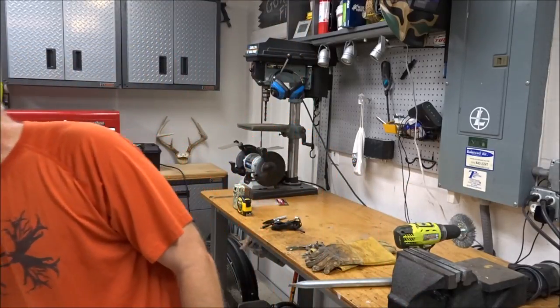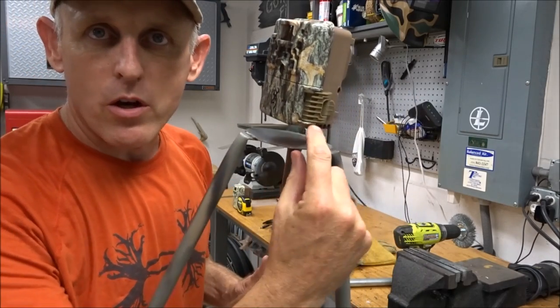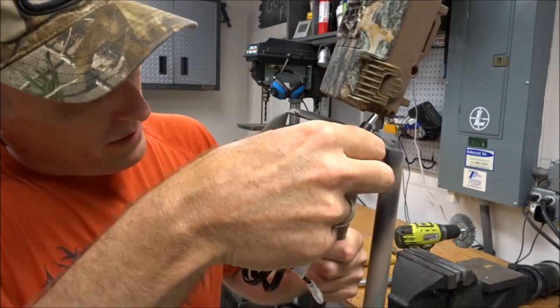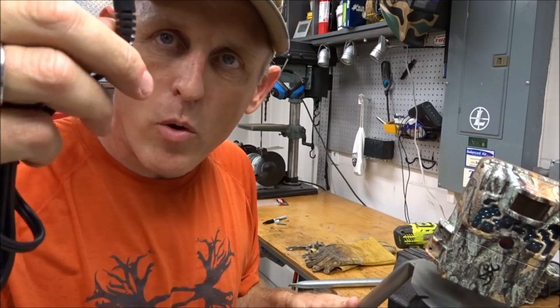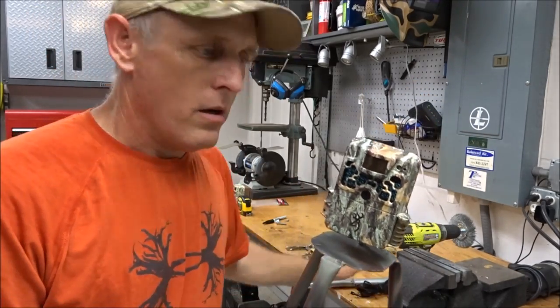Here's the finished part. When you get it all squared away, painted, and put a nice camera on it, you're set to go. Here's what I was talking about — the clearance underneath — because you're going to need some clearance to be able to get this 12-volt plug in there. This is a Moultrie 12-volt plug and it bends right there, so it'll go up under the camera. That's where you want to use a longer bolt to get your camera a little bit of lift off the base. But that's it, guys — that's as simple as it is. Dirt cheap hunting, and stuff that works.